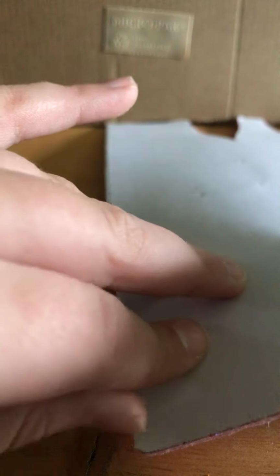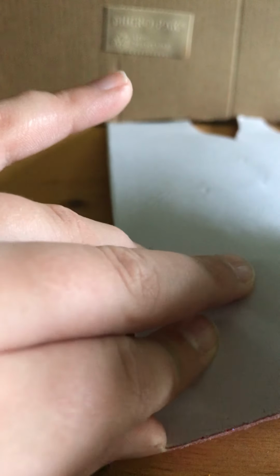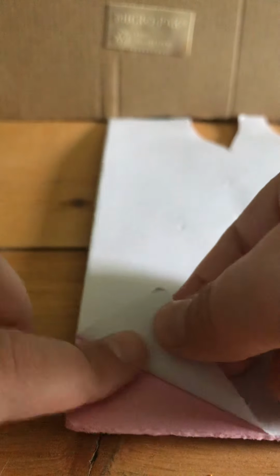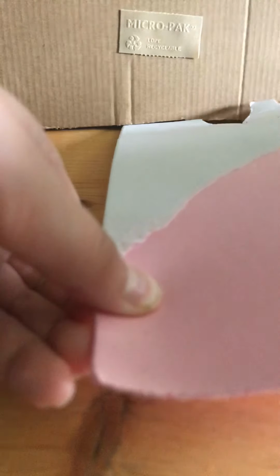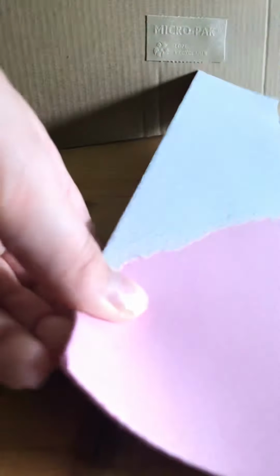Maybe you can peel this. Maybe, because this side's white and the other side's pink. Maybe. Sorry, Daisy. My mascot keeps wandering. Okay, yeah, it is peelable. Nope. Ah! You know what? We're working with it. We're gonna work with it.